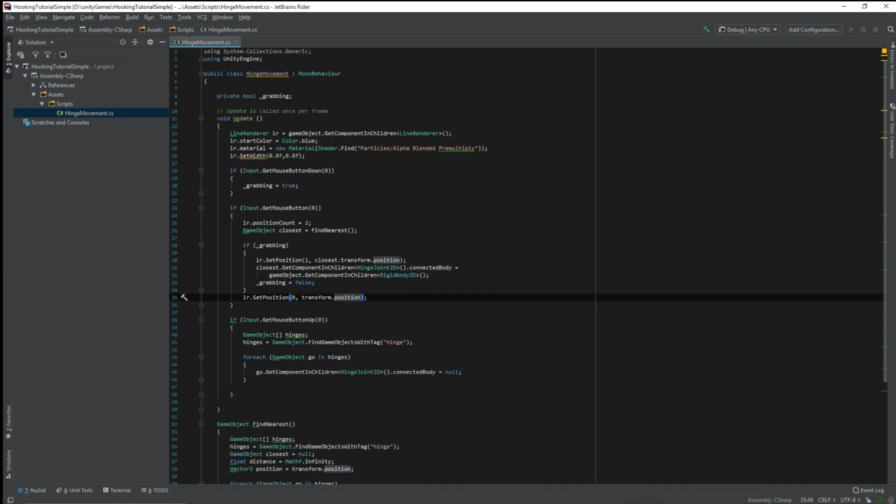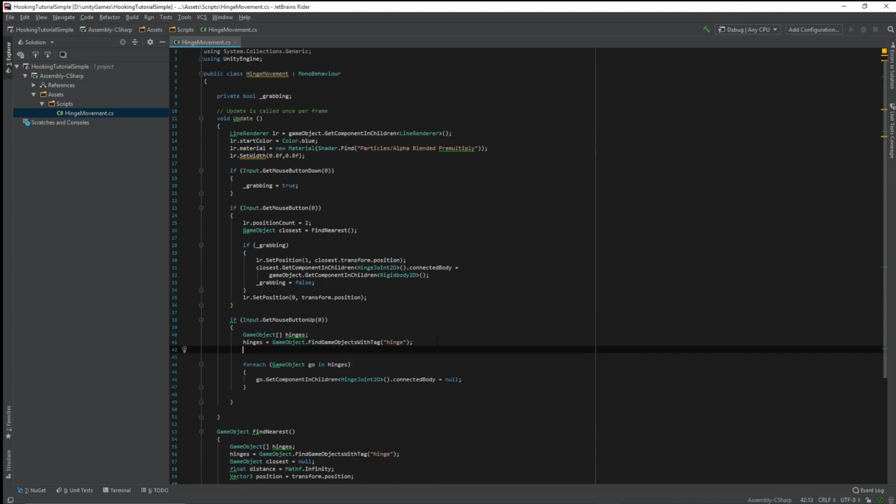And the last thing we want to do here is we want to go down to up, and we want to make sure that if the mouse button's up, that nothing's attached. So we don't want to have any kind of line if the player isn't hooking onto anything. So we'll go positionCount again. Always mess that part up. Equals 0. So when we're not doing anything, we don't want any lines. Great, this should work just fine.